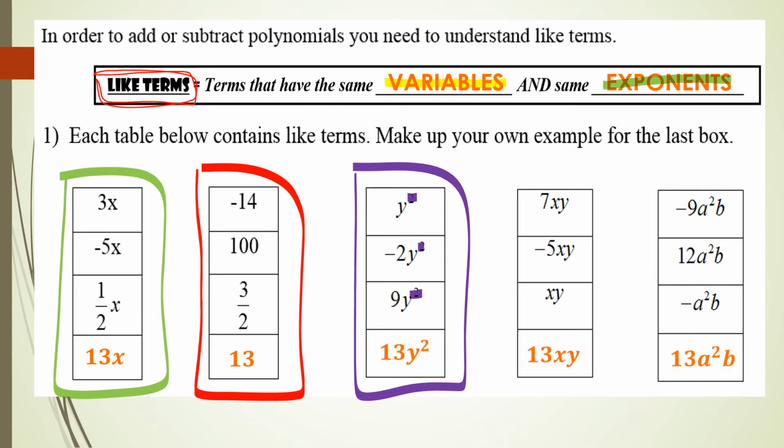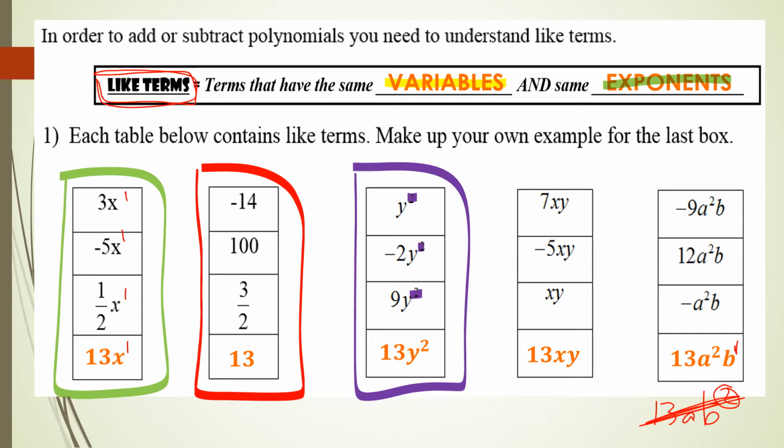And then those last two, here are a couple examples. Notice in that last one, if I had written something like 13ab squared, those exponents don't quite match, right? This exponent is technically a 1, whereas this one I wrote was a 2, so that one would not work. Just going back real quick to highlight in that first column, the green column, the variable x actually has an exponent, and it's an exponent of 1. Since it's not written there, it's like another one of those hidden ones. If it's not written there, then there is a 1 there. We just don't write it because we're assuming that it is.